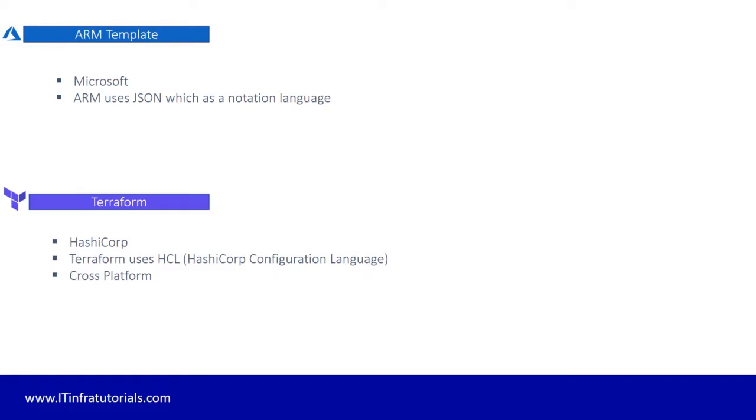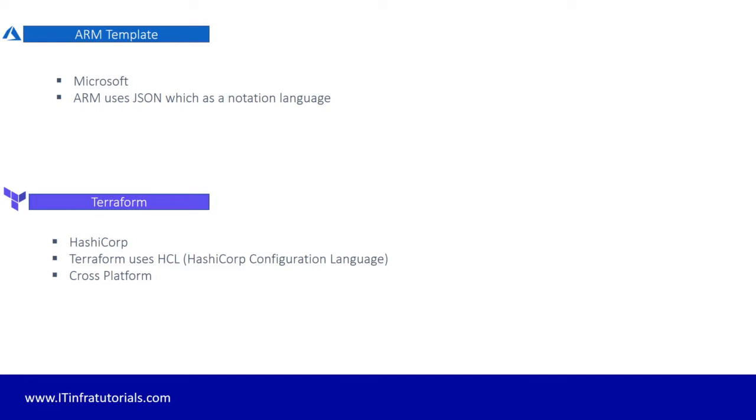Infrastructure as code is used to automate infrastructure deployment with minimal human interaction. There are two tools used for infrastructure deployment in Azure: ARM template and Terraform. Microsoft, as a cloud provider, provides its own IaC tool called ARM template. It's just a JSON file which allows you to deploy resources on Azure in a few steps. If you are familiar with JSON, ARM template is very easy for you.